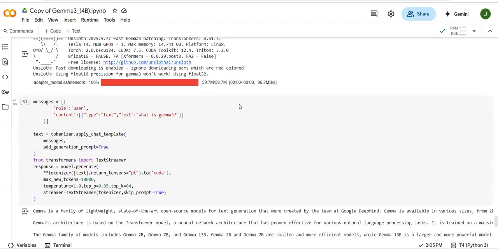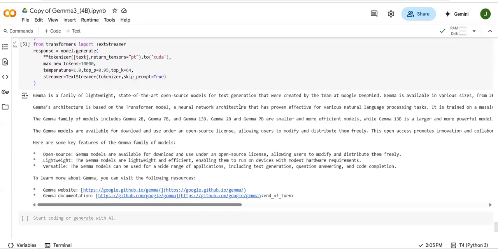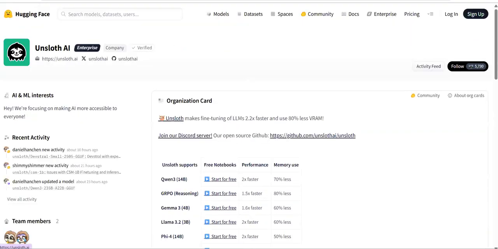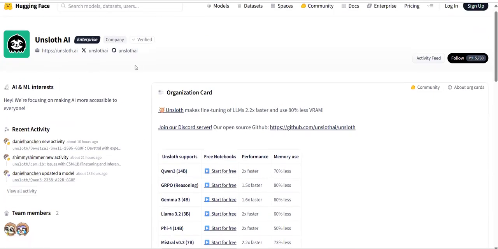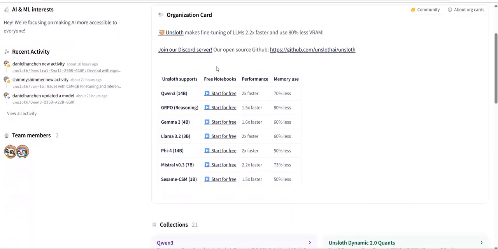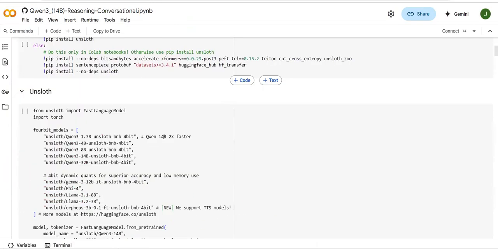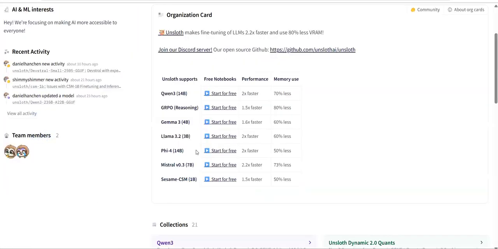So this is all about how to fine-tune any SLM or LLM using the Unsloth library. For your reference, you can open this Hugging Face Unsloth related page. There you can observe some other free notebook resources. If you want to try Qwen, that notebook is there along with the code and explanation. A GRPO reasoning model is there.